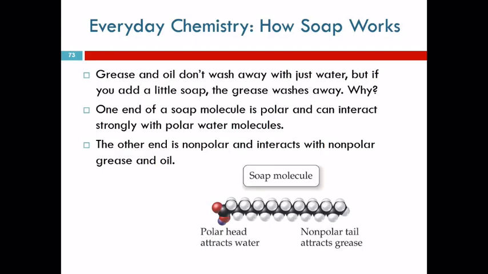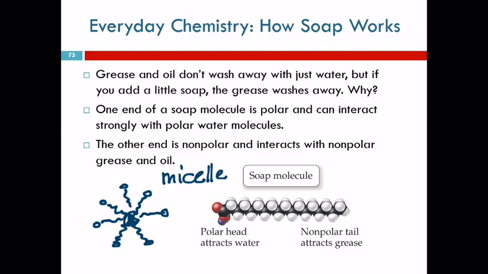And so what it does is it actually, I'm mixing my metaphors here. It reminds me of the pioneers circling their wagons. So here you have a chunk of oil, and you're trying to get this to wash off. Well, the nonpolar part of the soap molecule can interact with this yucky little piece of oil. And so the tail of the soap molecule can get all down in that oil stuff. And then the polar ends are going to stick out. And what this forms is something called a micelle. I almost wrote Michelle. That's not right. Micelle.